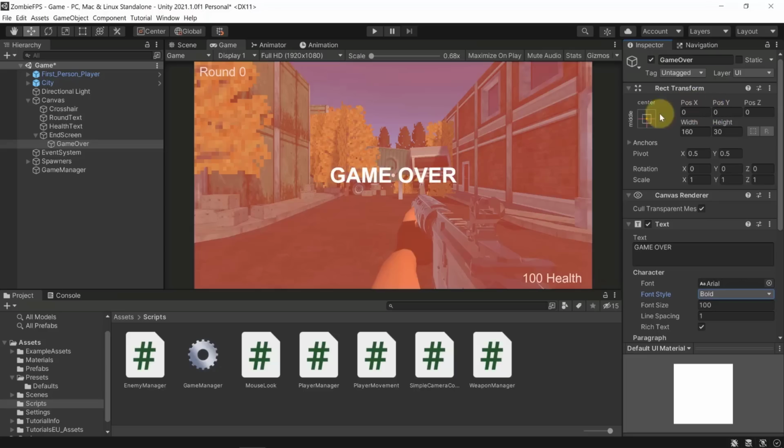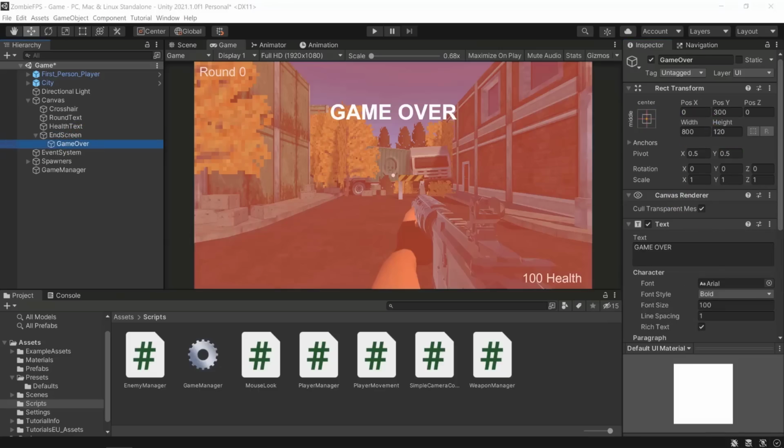Let's reposition it. So I'm going to position it further towards the top. Something like, let's say 300 should be fine. Here you can play around with the width and height if you want to. We're using overflow, so it shouldn't be that much of an issue, but still you can of course set it up to be, let's say 120 for the height, 800 for the width, something like that.